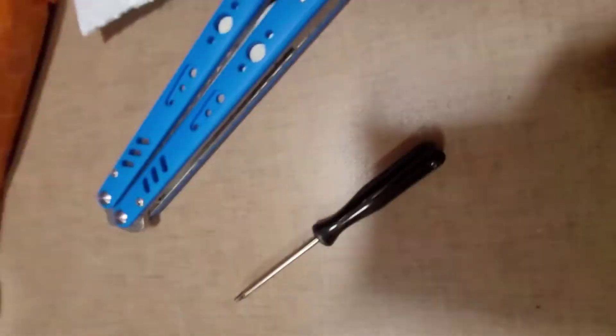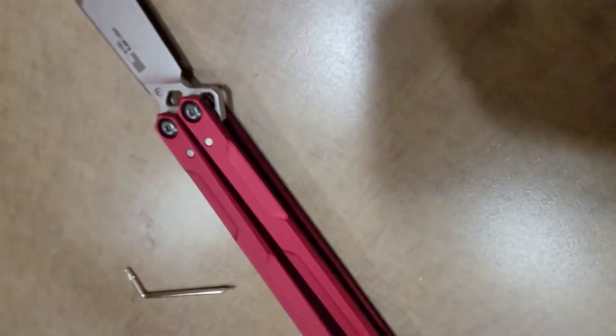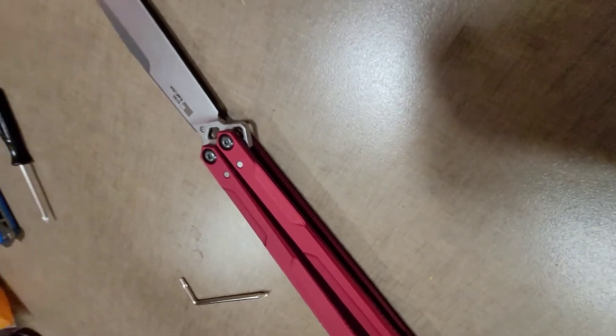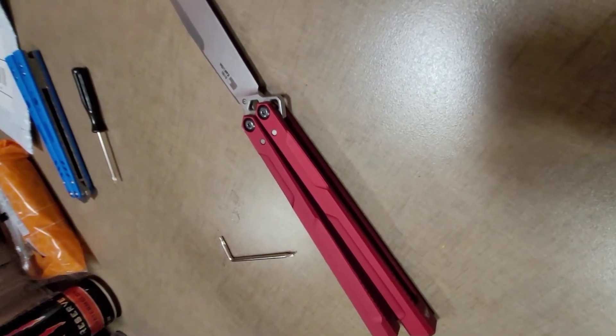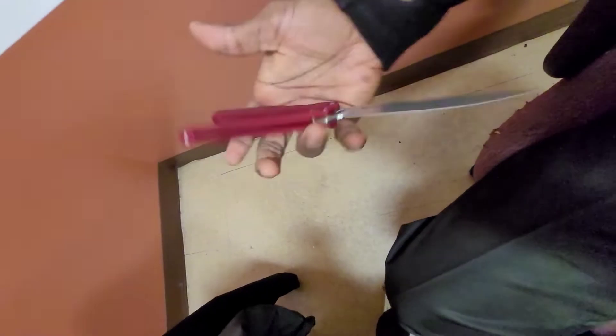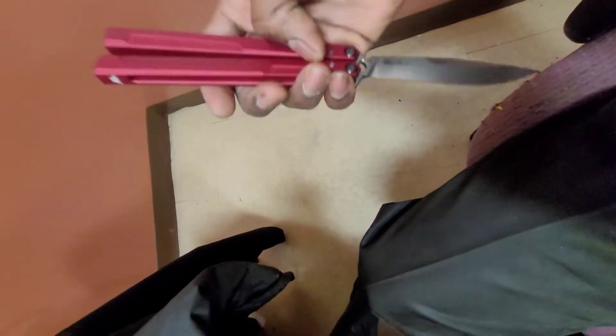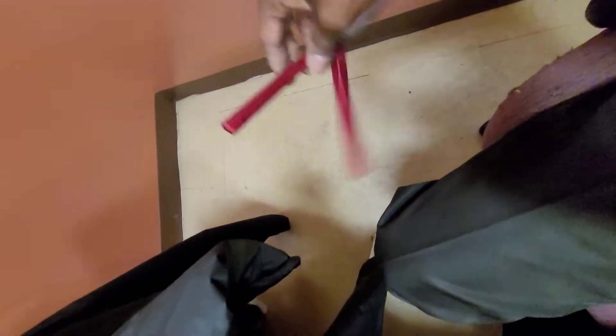And the old ones here are metal, as I mentioned. This Kershaw Lucha with the v1.2 scales is just the best EDC balisong you can get. You throw this in your pocket and go out the door — it's so fun to play with, so robust, and it's light. This is the best EDC balisong in my opinion. I've been carrying this every day. I like it so much I'm thinking about buying the trainer version and then buying another pair of scales in silver — have a trainer and a live blade.